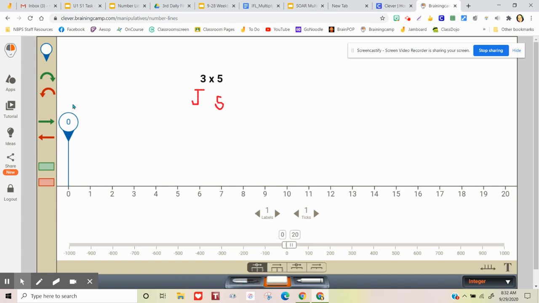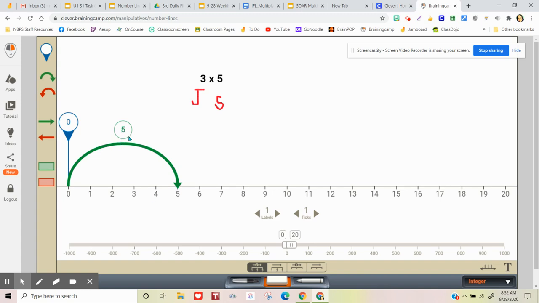Okay, so now I'm going to get my jumping line. I have a forward jumping line or a backwards jumping line. So I'm going to start with my forward jumping line. I'm going to drag it down and put it on the number line. Here, it tells me that it's only jumping once. I need it to jump 5. So I'm going to take the bottom of the arrow and stretch it until I get to 5. So now I have one jump and it's going 5.